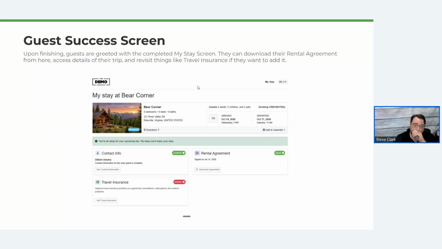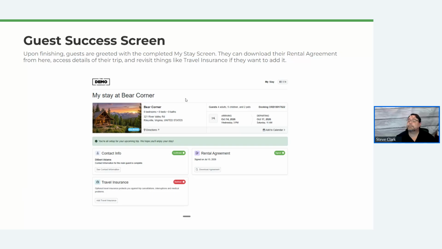Move on. Once they've done all your requirements, they've done the main things. The main things in there right now are updating the contact info, signing the renter agreement, purchasing travel insurance, all of that. They'll be shown this screen that clearly shows them, hey, you're all done, you're set up, you're good to go. And this is the link now. If you ever send BU fix up later on in the workflow, they'll be brought right to this screen.